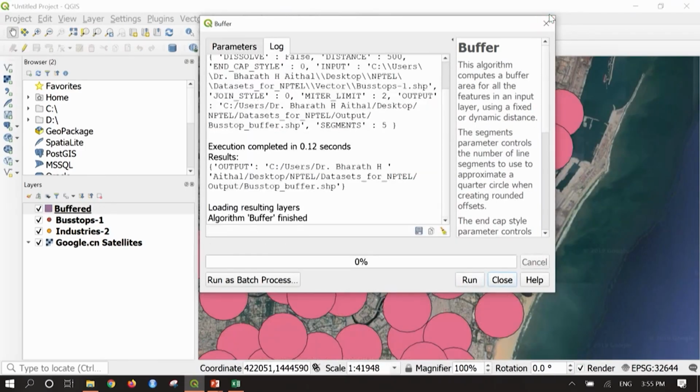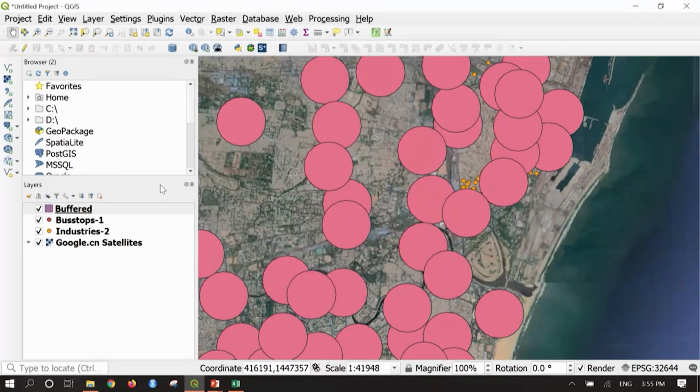So now we have created a buffer of 500 meters from the existing bus stops. I will close the buffer toolbar and drop this buffer to the bottom so that we can easily see the other points. Now you can see for all bus stops it has created a 500 meter buffer.